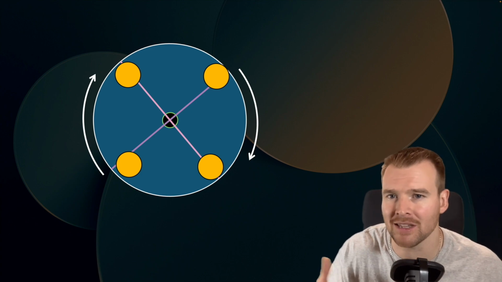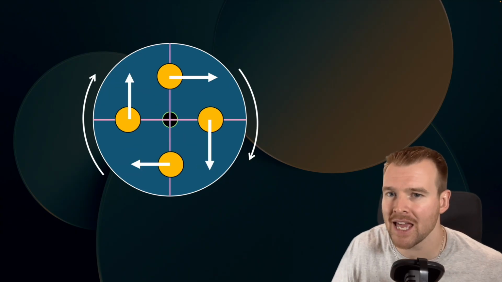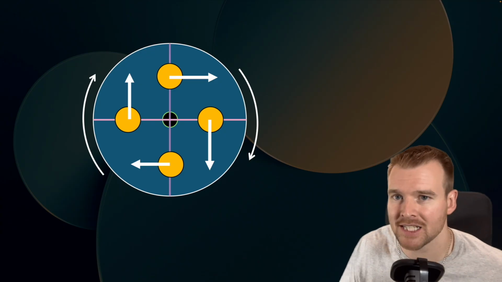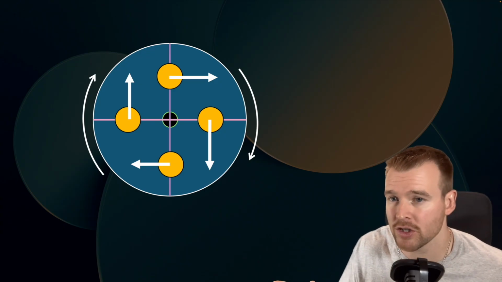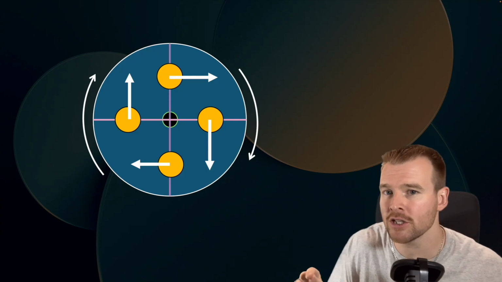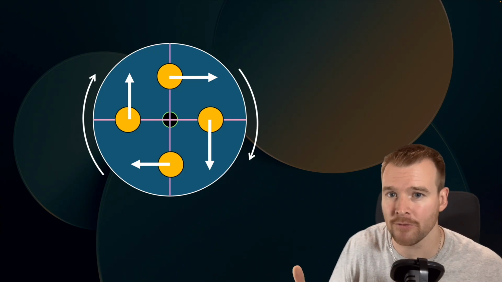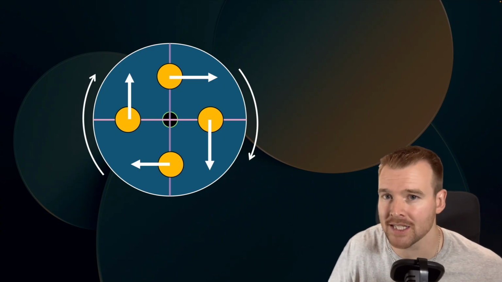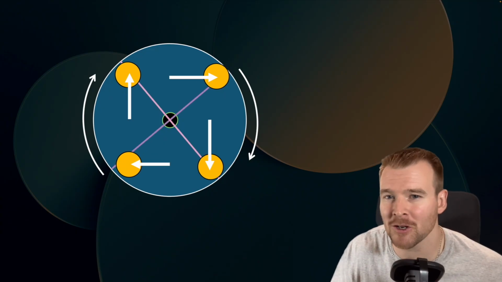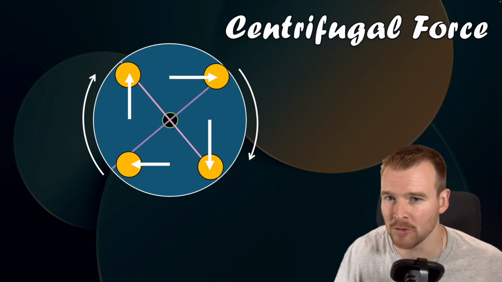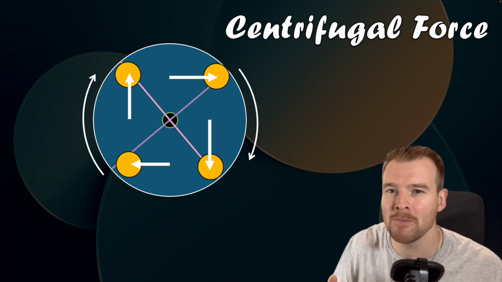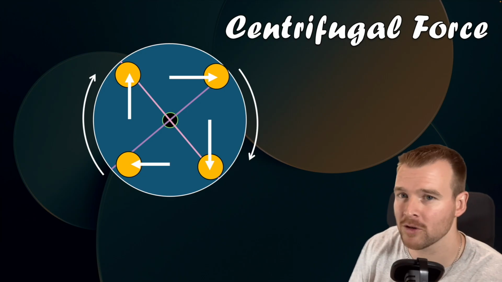So just like I talked about letting go of the merry-go-round before, if all of these objects are spinning around, this shows their velocities, the direction that their velocity would be. If there was nothing holding them on, instead of being pushed to the outside, with the absence of forces, they would just travel in a straight line, which is towards the outside of the circle. So this is called the centrifugal force. It's a kind of fictitious or fake force, because it's actually what happens when there are no forces going on.